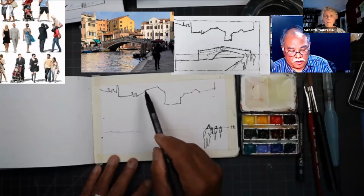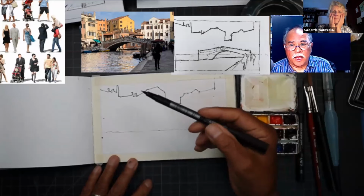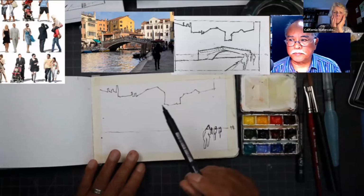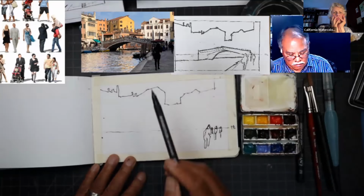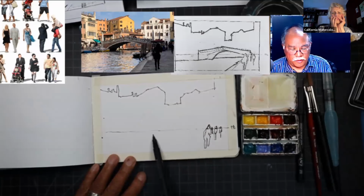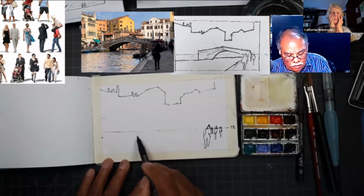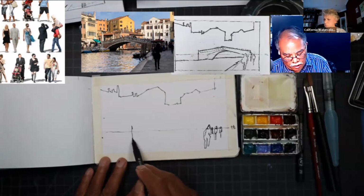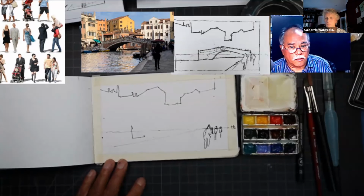So now that we have this, basically it's a rough contour drawing. I'm going to go ahead and put in the bridge. If you look, it's a pedestrian bridge there in Venice, the footbridge. Looking at this person's shoulder here, if you go all the way across, the bottom of the bridge is just a little lower than the horizon line. So I'm going to start in there, and I want to say here is probably right. I'm going to put a vanishing line through here also. That'll help.